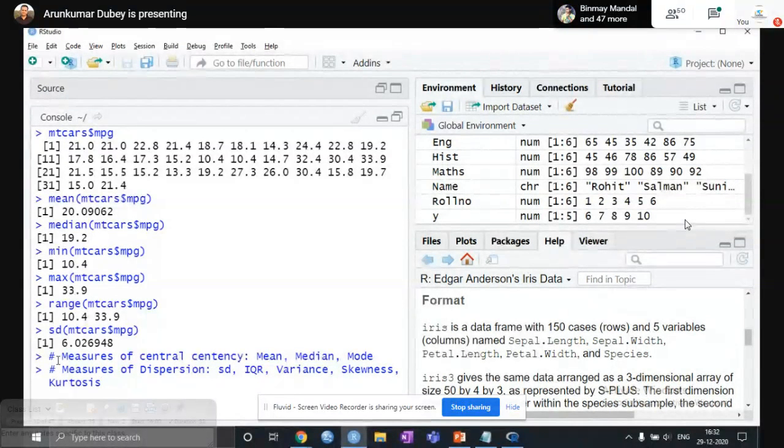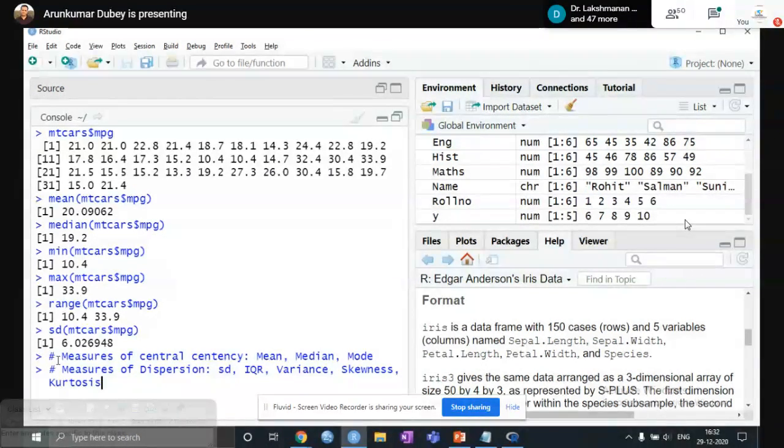In fact, descriptive statistics has two parts. One is measures of central tendency, and the other is measures of dispersion. So when you say standard deviation is a measure of dispersion, you are trying to know how much your data is dispersed from the mean. Just now the gentleman gave us the right answer. How much is the spread of your data from the mean? The larger the spread, the less reliable the data is.